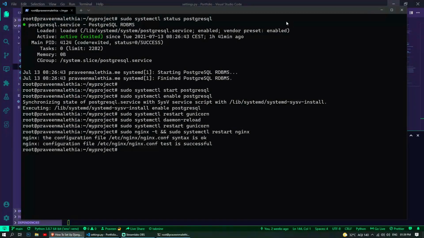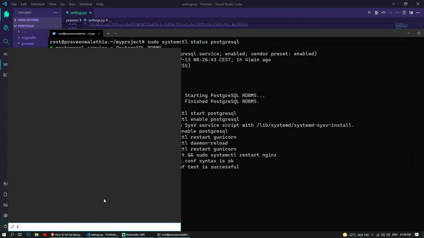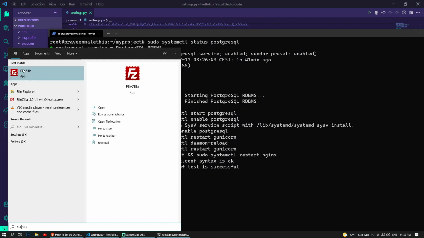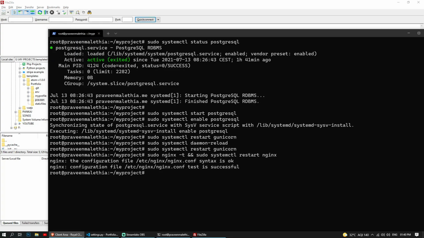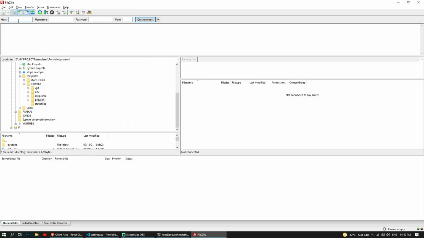So now what we will do is we will install FileZilla. You can download it from Google, and I will open it here, and I will copy my IP address. So you can log in here by typing sftp colon double slash, then your IP address, and then you're going to put your username, and then your password, and then port 22, and then click enter. So now you will connect to the server.